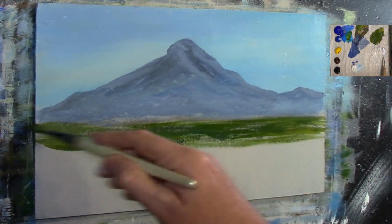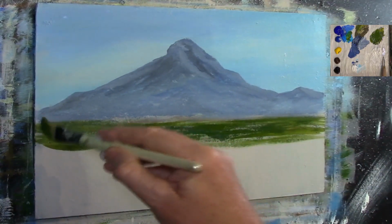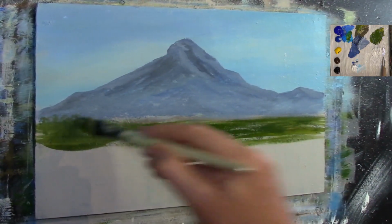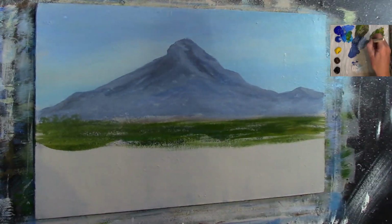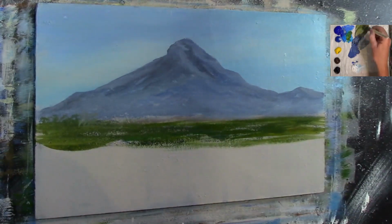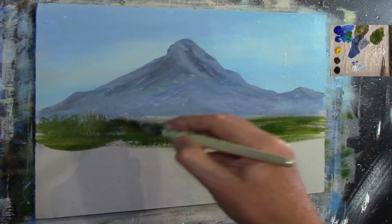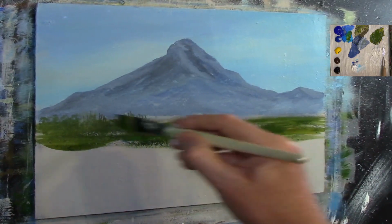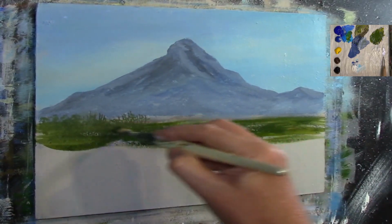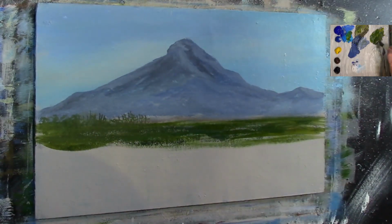Just have fun. Just enjoy yourself. Just let it roll. You can put a few distant tree-shaped things. Maybe trees or whatever they are in the background like this. Let's get a bit more yellow. Bit of white.